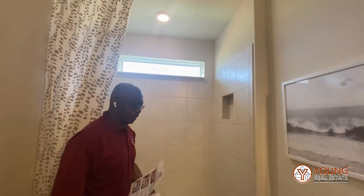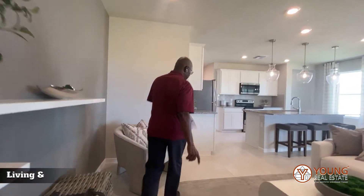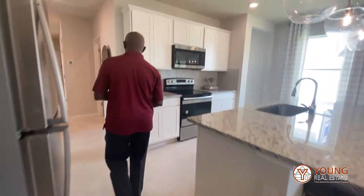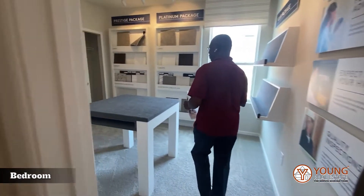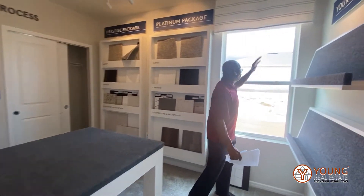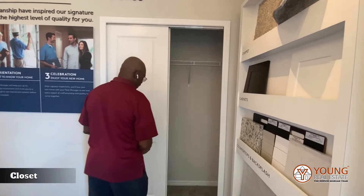Notice again that the entire living room, dining room, hallways, and so on are all tiled. This is bedroom number one — again you can see the nice windows with all the natural light coming through, and these are sliding door closets so we're not losing any space with doors opening.